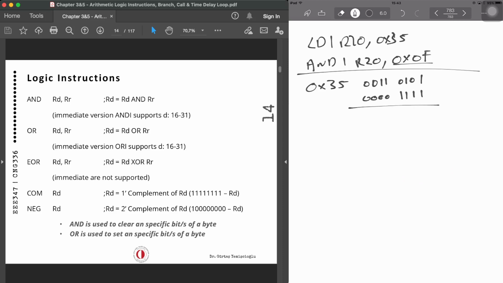When we AND these together, this part, as it is all ones, is going to be set as it is. But as these are going to be ANDed with 0, these are all going to be 0. So we get the lower 4 bits to be 0101 and the higher 4 bits to be 0. This is called bitwise AND.